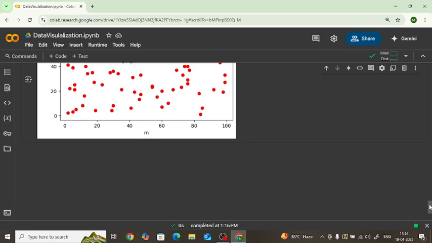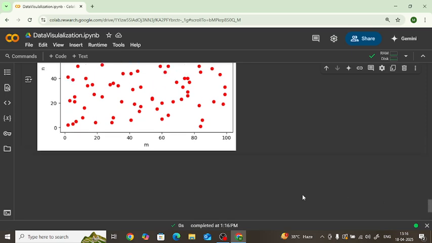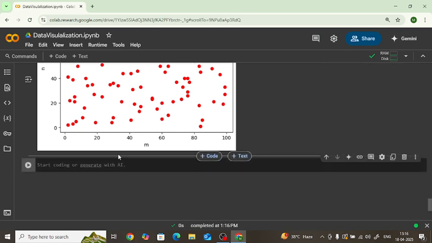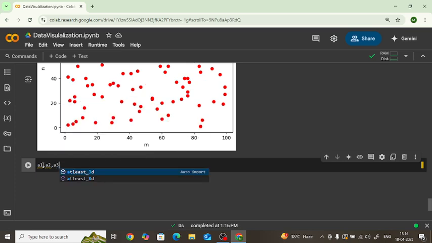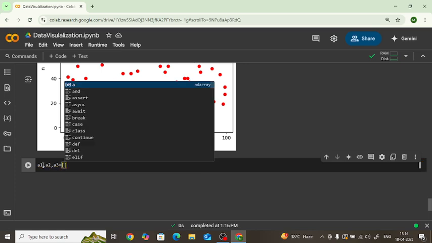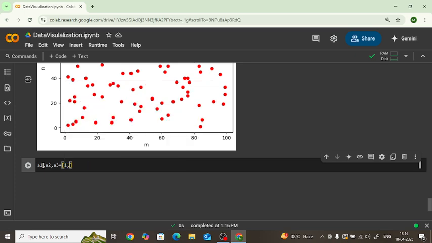Second, we want to plot something like a bar plot. We can see the bar plot here, with multiple lists. We can create a1 comma a2 comma a3. There are three variables, and they should be equal to lists. We have created one list, 1 comma 2 comma 3 comma 4 comma 5.